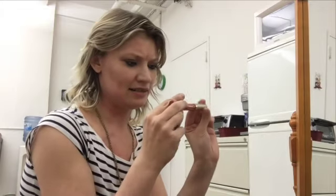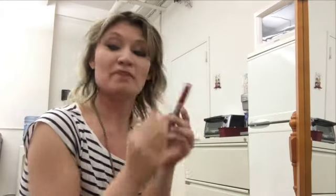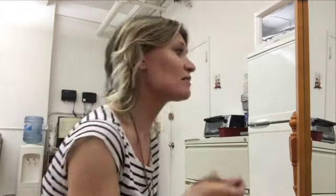Another tiny sample size. I'm cheap. So, I don't usually wear liquid lipsticks, but I really like this color. This is Stila, Stay All Day Liquid Lipstick in Beso. It's really pretty. It's this really nice bright red. And I thought it would go well with my stripy shirt and my smoky eye.